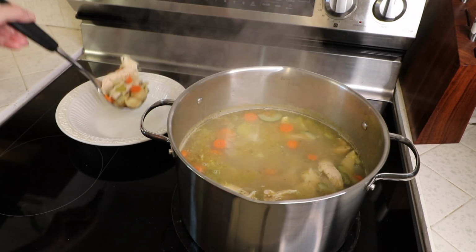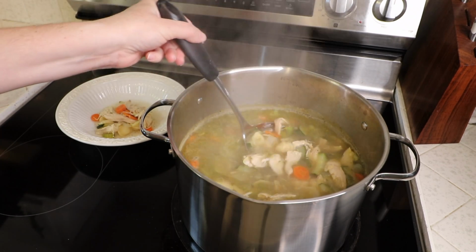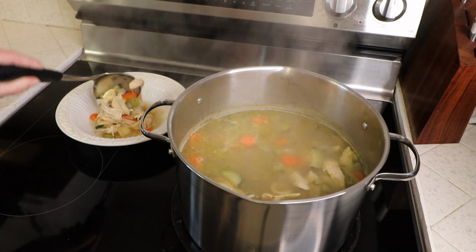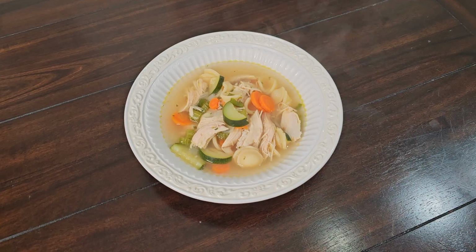As always, check your seasonings, make sure your soup is just the way you like it, and then you are ready to serve and enjoy. Soups really are such an easy and nutritious one-pot meal, and I hope you enjoy this one.